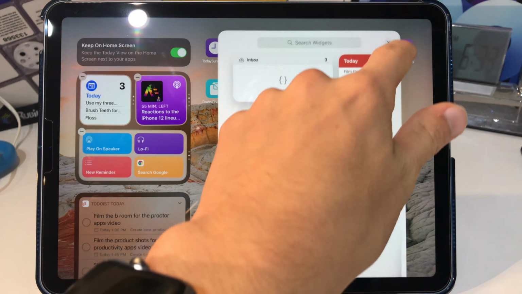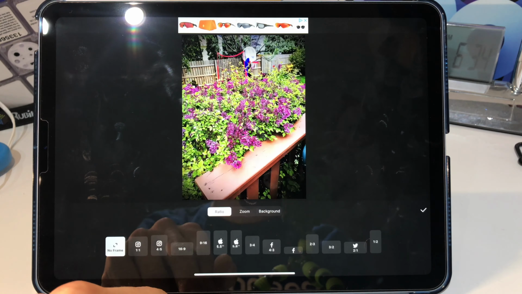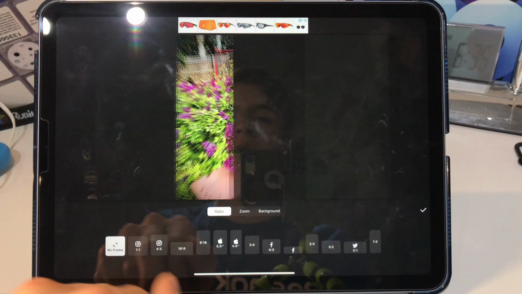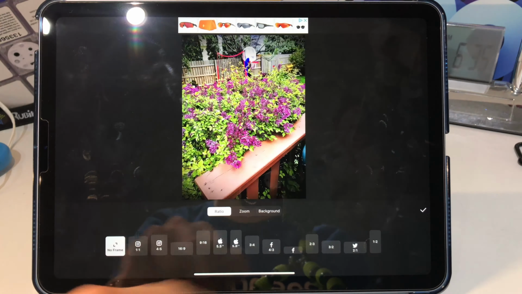So the next app we're going to be going over is a video editing software, and it's called InShot. InShot is a video and photo editing center where you can edit some photos. You can change the canvas to fit what you'd like. You can change the filter. You can adjust all of this: contrast, warmth, tint, saturation, all that stuff that you need when you're editing photos.